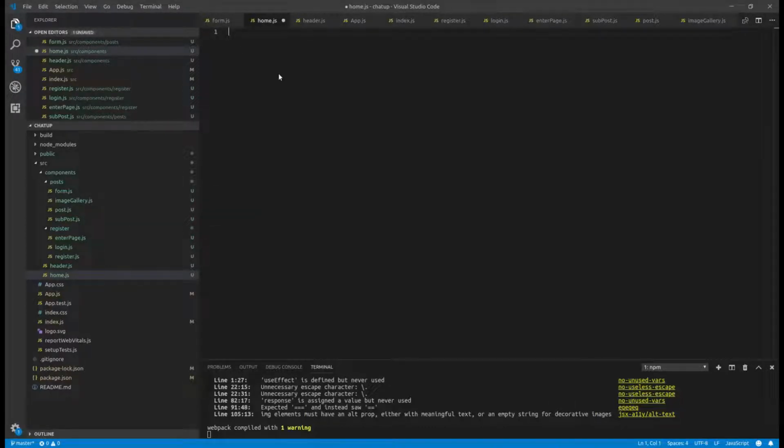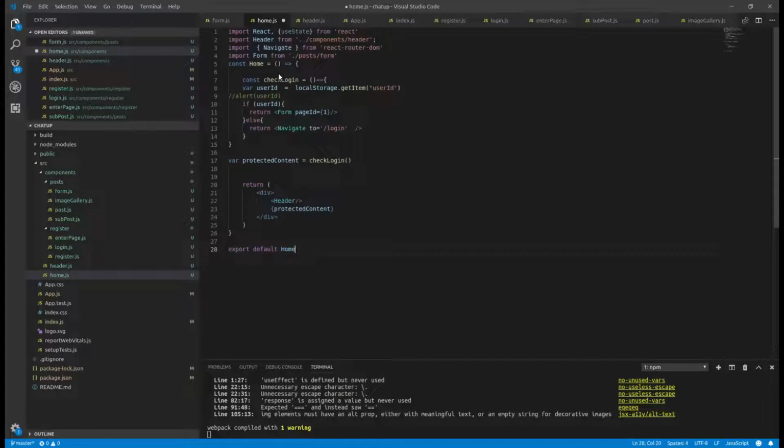Okay guys, so I'm going to finish this component, and we get header, React components, the navigate, form, and this is how it works.